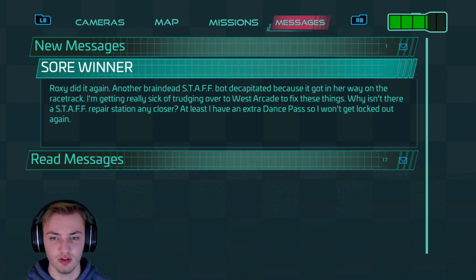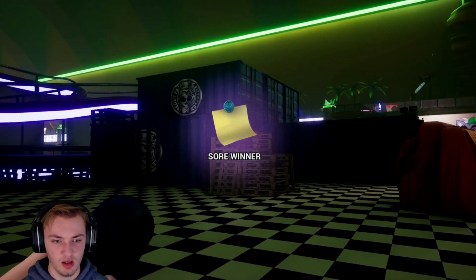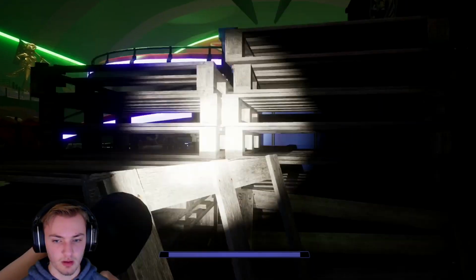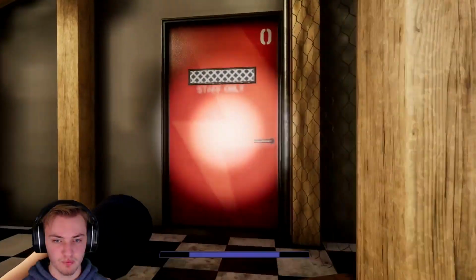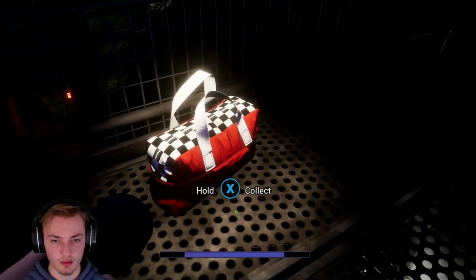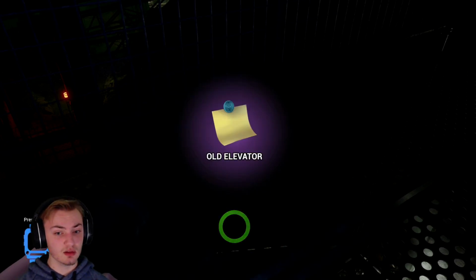What's the dance pass? Why is this man trudging over to the what? Is that the only arcade thingy majiggy? Wait, can we jump on these? Ooh, maybe. Oh, nope, can't do that. And I heard some weird noise, so I'm leaving. Bye bye. Oh, another yoga bag. Hey, I would like a save.